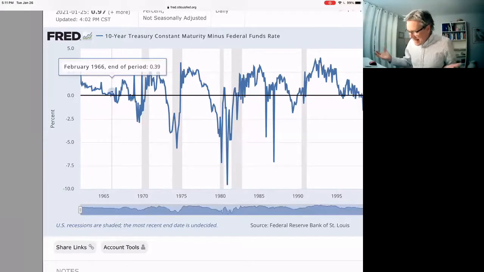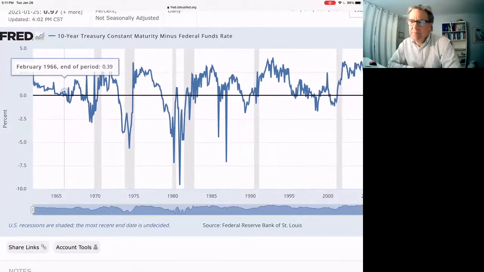Unfortunately, we don't have a lot of data points to look at. How many recessions are there we really have to look at over the last 70 years? Not all that many, so not all that many data points. But from the data points we have, it does seem to predict pretty well. And it's certainly something to keep in mind and to watch.